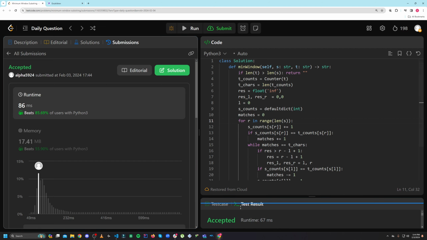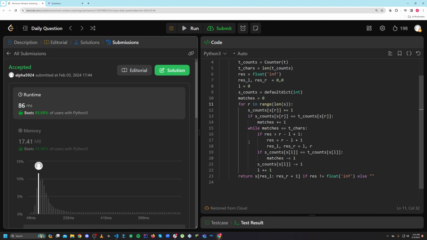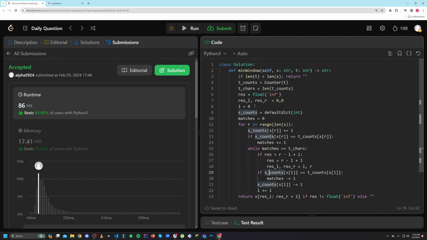Okay, there we go. So yeah, you can handle it where if the letter isn't in T, you don't add it here, but then you have to also make sure to handle it in this case. So it's kind of easier to just add every letter, and it's not going to make it significantly slower, like I said, because there's only 26 letters, even if you don't count letters in T, so it doesn't really matter.